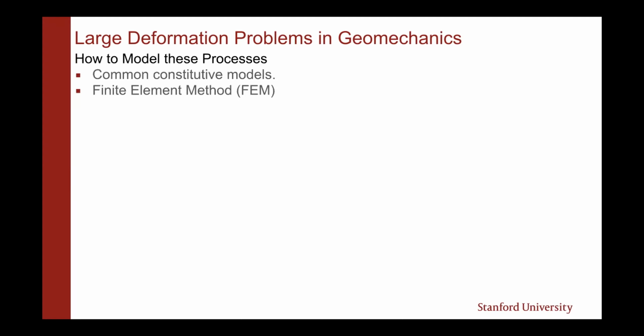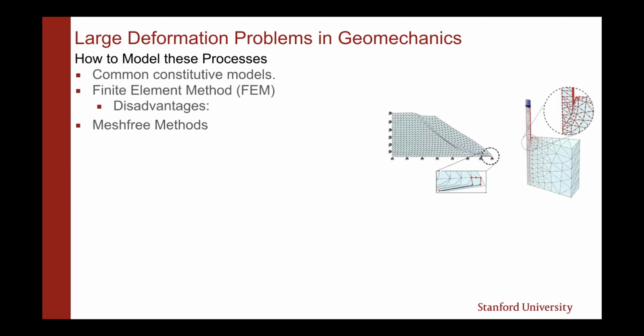Traditional methods such as the finite element method have been used for modeling some of these processes. But they have some disadvantages when dealing with large deformations, such as mesh entanglement or distortion. Although there are workarounds such as ALE, arbitrary Lagrangian Eulerian finite element method, these are either more computationally expensive or more difficult to implement. There are also mesh-free methods alternatively, such as the discrete element method, where you have particles interacting with each other through friction and collisions, and you solve Newton's laws of motion for each particle.